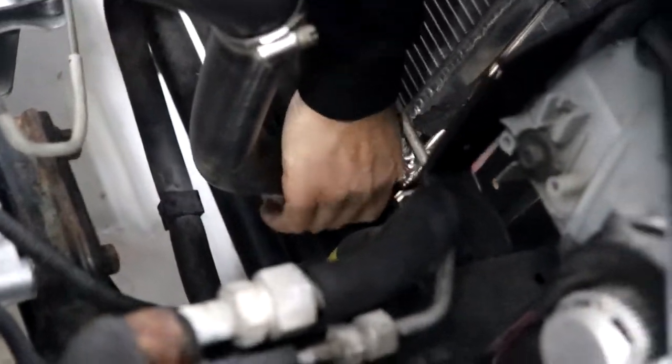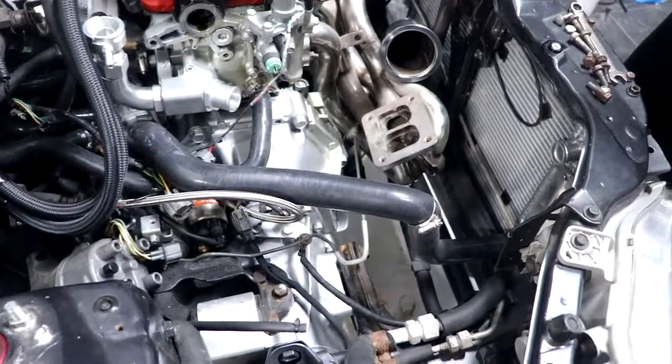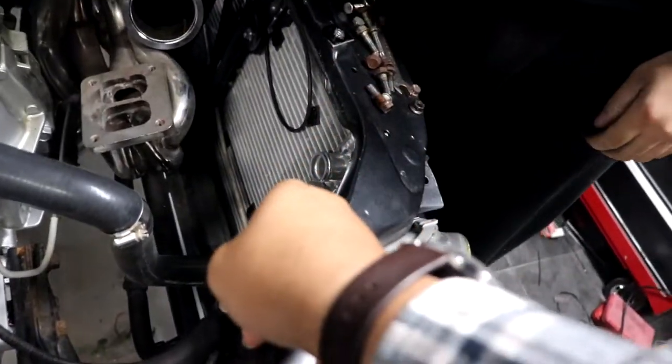Still feels good. There you go, that's that one. And all we have to do is get the top one. So you can go over here, right? Yeah, from here to here.